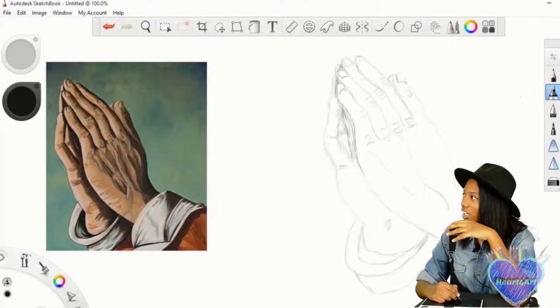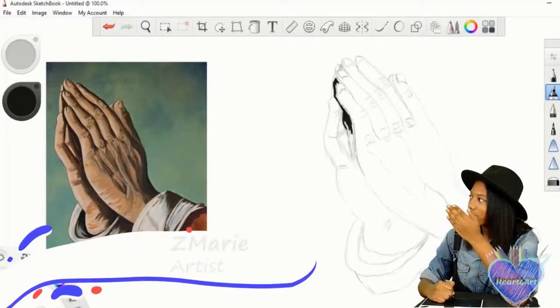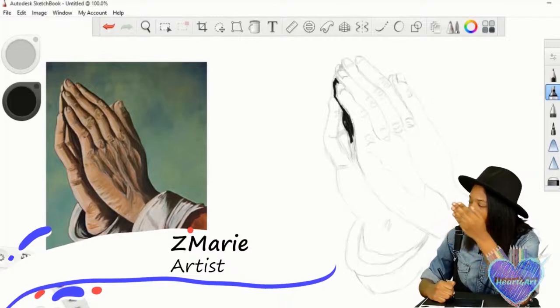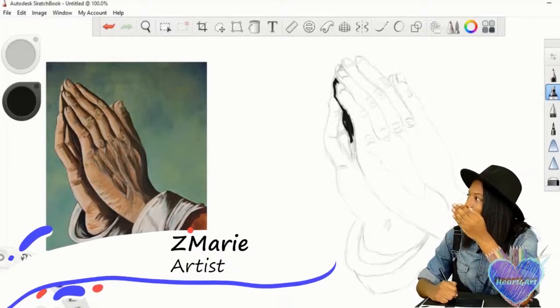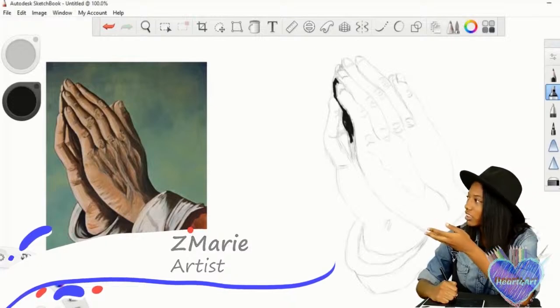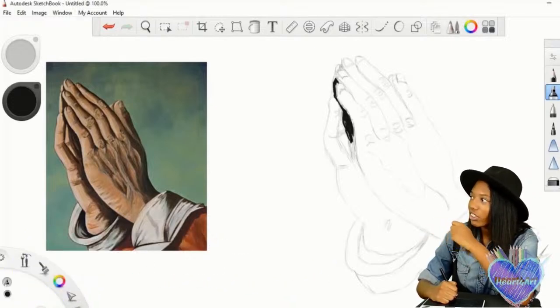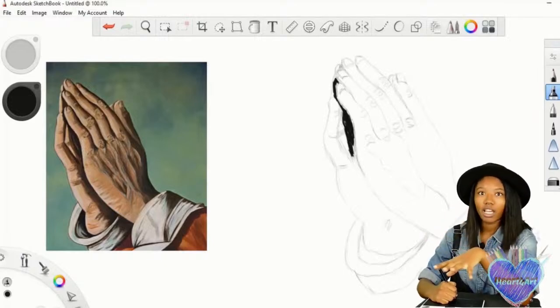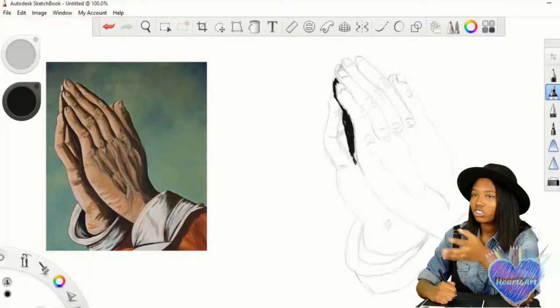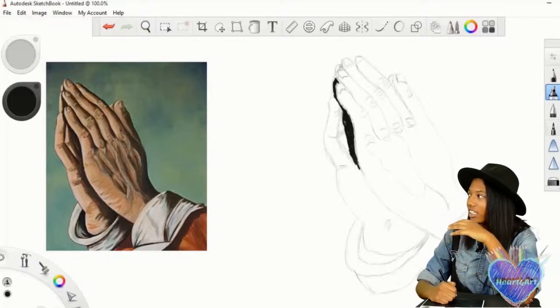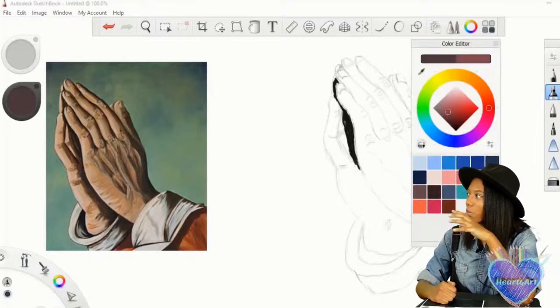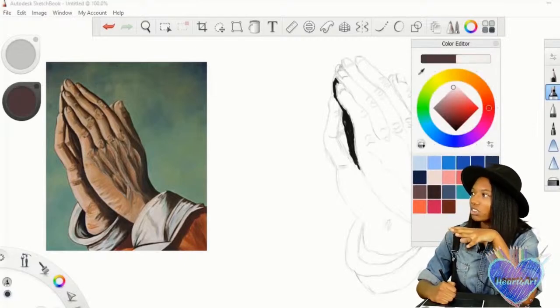All right? So now I'm mainly focusing on darkening the lines or anything that looks like a shadow. That's the part that we're going to darken right now. As you can see, his hands right here, the part that looks dark. And you can use anything. Let's say if you're using the digital drawing software, for this part you can use a marker or a pen. But if you're using a sketchbook, I wouldn't suggest you use a pen, because it doesn't look that well. So even if you just use a marker or something like that, then I would suggest you use that.